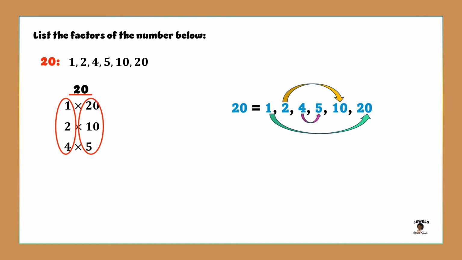So remember to line up your numbers from least to greatest and then check your numbers by matching them up with their respective pairs to make sure that if I am listing the factors of a number that is not a squared number, that I do have an even setting of numbers.